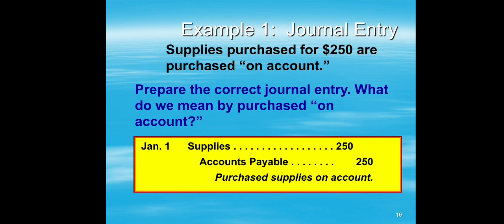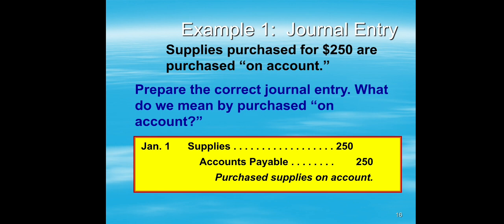Okay, now you have done the first step in the accounting cycle. You have analyzed the transaction. Now the second thing after the analysis is to record that in the journal. So how to record that in the journal? To record that in the journal, remember you have to follow the rule of debit and credit.